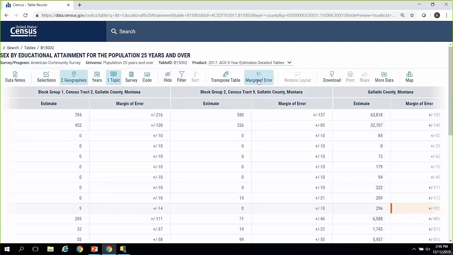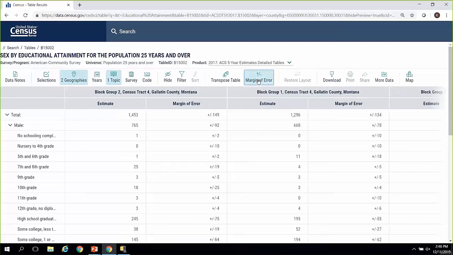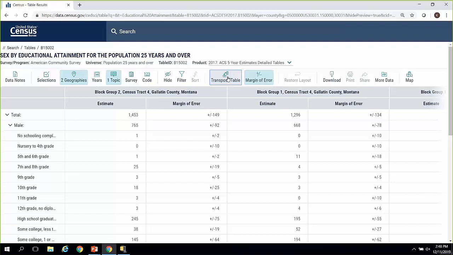Some other things you can do, you could take out the margins of error if you don't want to see those. You can transpose the table. It's a little difficult on a demographic table like the ACS. It's better on things like the economic data since they're easier for pivots, but you can do it there.